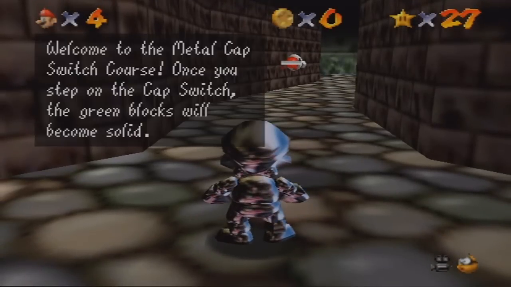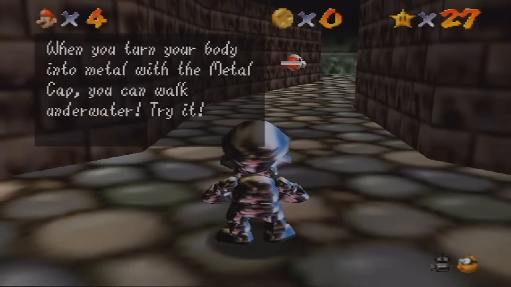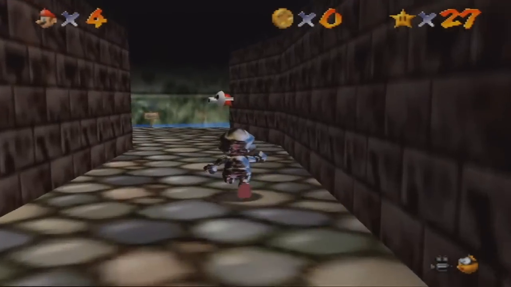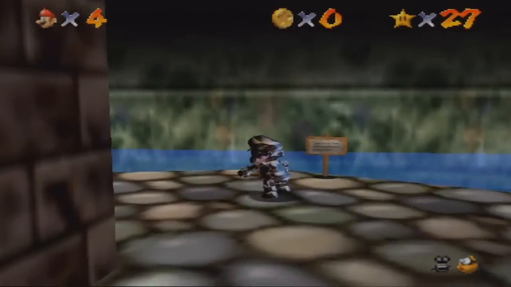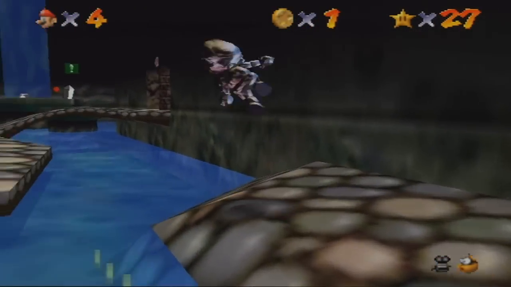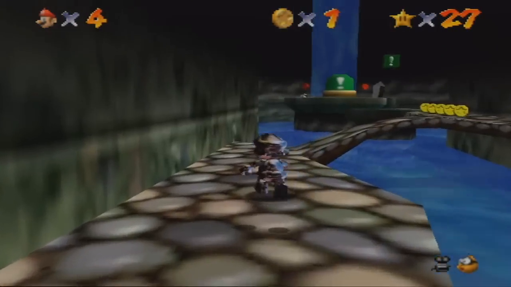And now we are Metal Cap Mario. Welcome to the Metal Cap Splash Course. Once you step on the cap, all the green blocks will become solid. When you turn your body into metal with the metal cap, you can walk underwater. Try it. And that's actually pretty useful. You can also just walk into enemies and then they die instantly, so you don't have to worry about getting hit or anything like that. So it turns you invisible. And you can also just walk through currents and it's, you know, pretty nice. So we definitely want to be able to abuse that.